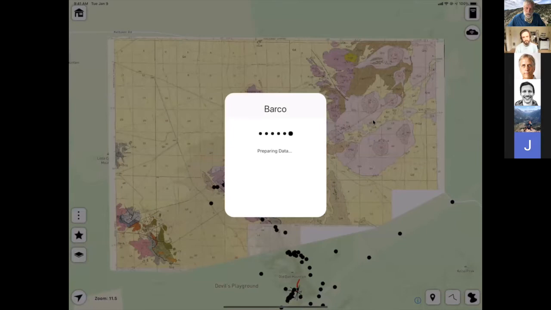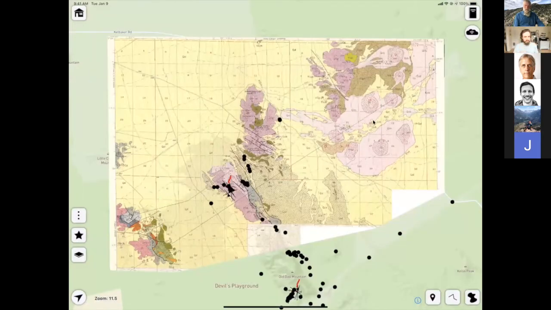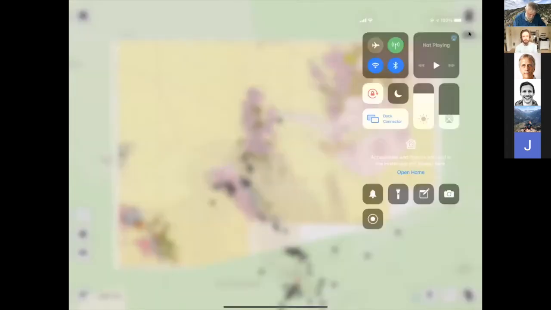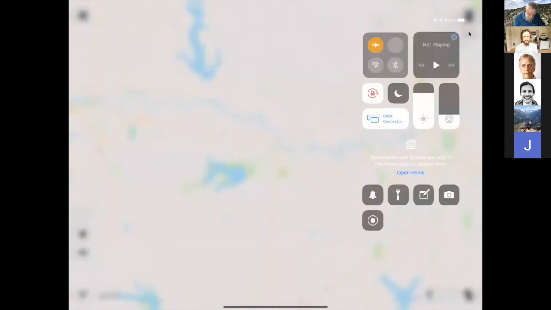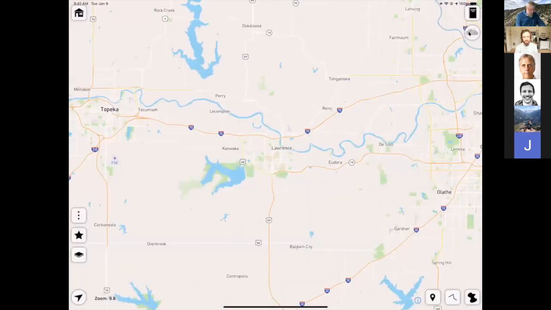And what it's doing now is going out to Map Warper. It's saying, I want these data. And maybe this is good. Okay, there we go. It downloads it and installs it into my system. So now if I go in here, and right now you can see in the upper right, this little cloud button, that means it's online. If I go ahead and go to airplane mode now, you can see it's offline now.